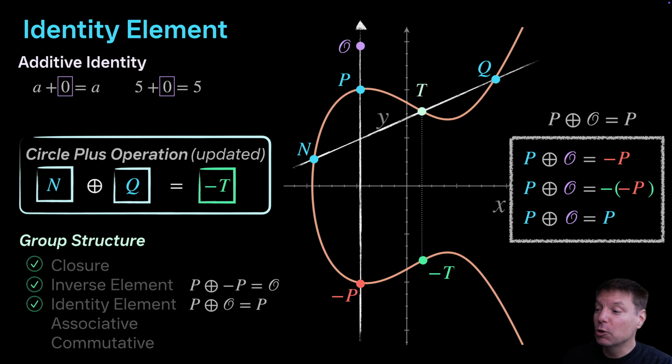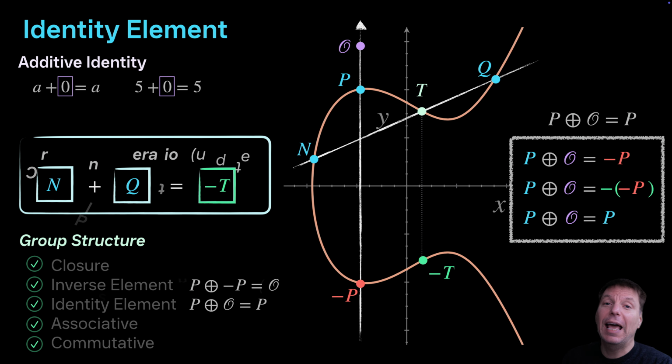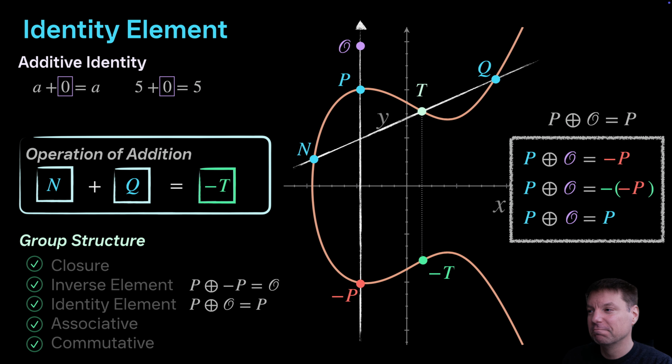Now I talked about the iceberg, and showing that this is associative is really tough. So I'm just going to tell us now that associativity and commutativity hold. And so we're going to get this group structure. The reason why I showed you this is just so that we could get a feeling for this operation of addition. In fact, we now have something called an additive group. So we are going to upgrade our symbol to a plus sign. And in fact, let's just go ahead and call this the operation of addition.